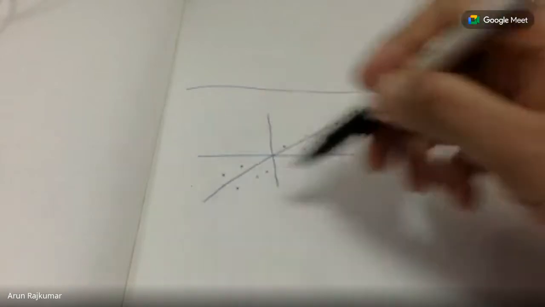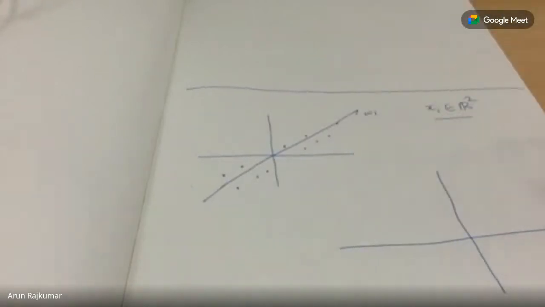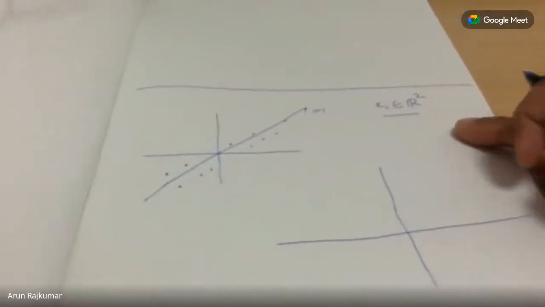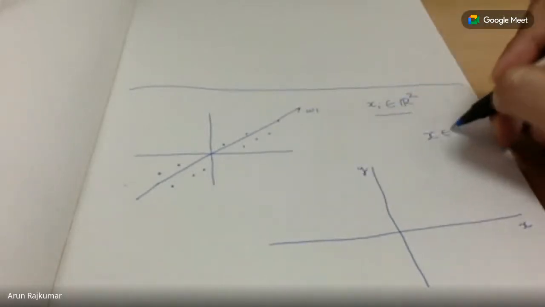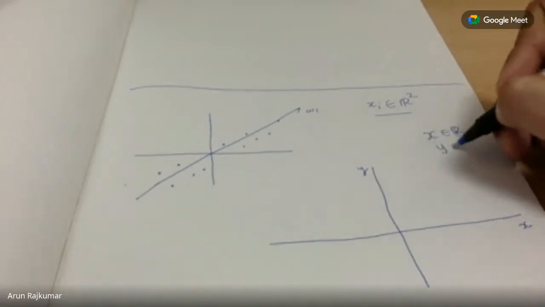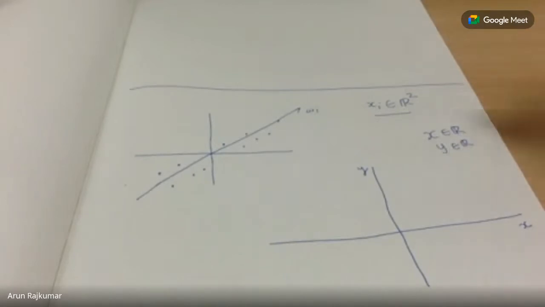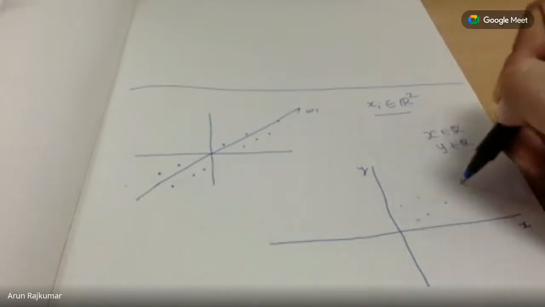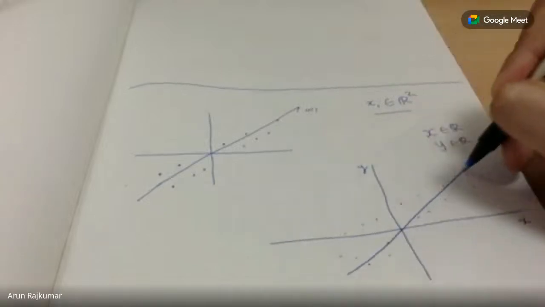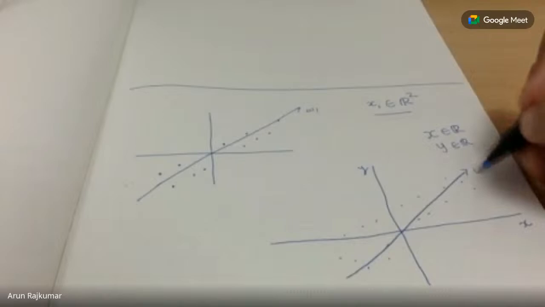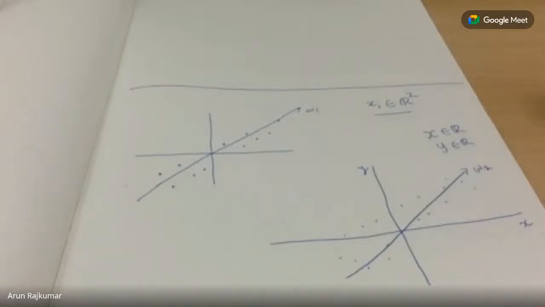Now the confusion of Pranjal is the following. If you have another dataset which is a linear regression problem, where I have x and this is y. Note that x is a real number, not two-dimensional data, and y is also a real number. Now the question being asked is, if I look at how x and y are, they also look something like this. Now I do a linear regression and I get a W that also looks something like this. So are these two the same W's, or are W1 and W2 different? This is the question that is being asked.